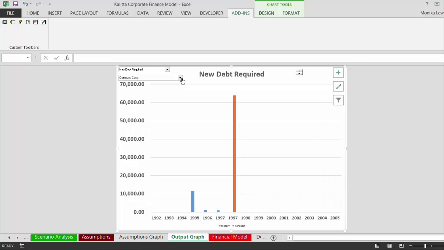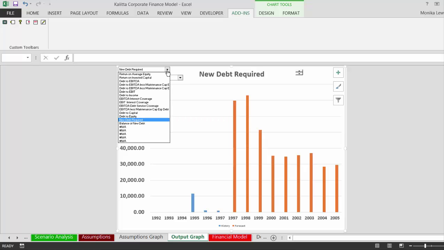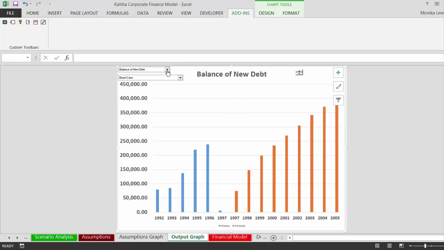Now if we press the company case, we have very little new debt required. But if we even just go to the base case, we can eventually pay off the debt, but it's just not good enough. And if we look at the balance of new debt, we need more and more new debt.